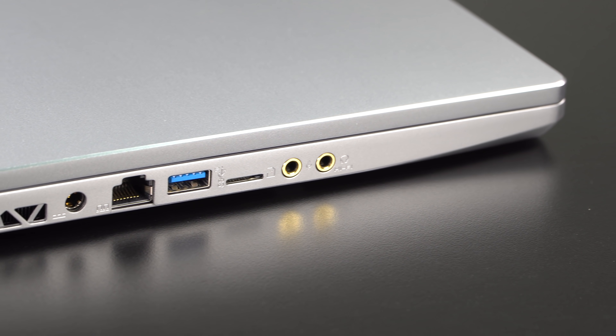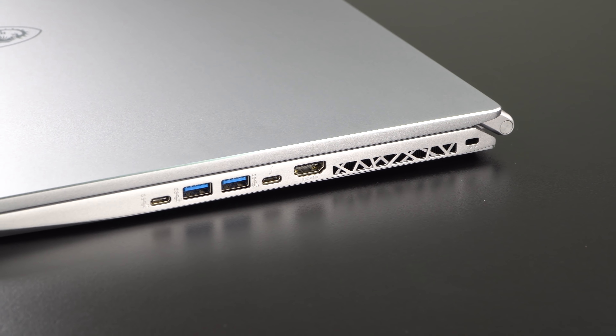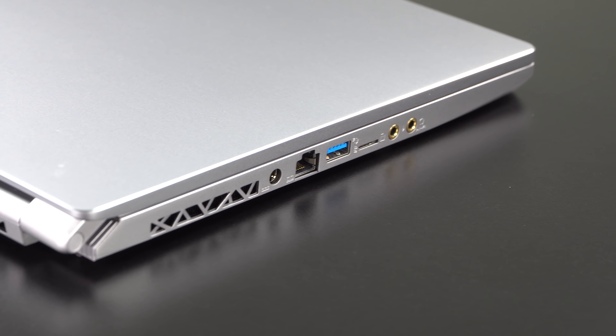Connectivity is pretty good too. We have a Thunderbolt 3 port and also a USB-C port which does support charging, though it's going to be really slow because USB-C maxes at 100 watts — obviously this ships with a 230-watt charger, but better than nothing. You've got USB-A ports, both headphone and mic jack that support high-res audio — MSI does a good job with those, especially for content creators. Micro SD card slot is UHS Class 3, so it's fast. We've got Ethernet, HDMI 2.0, so you can connect a 4K display at 60 Hz. The ports are concentrated in the middle of both sides, which might be a little annoying if you're using an external mouse.